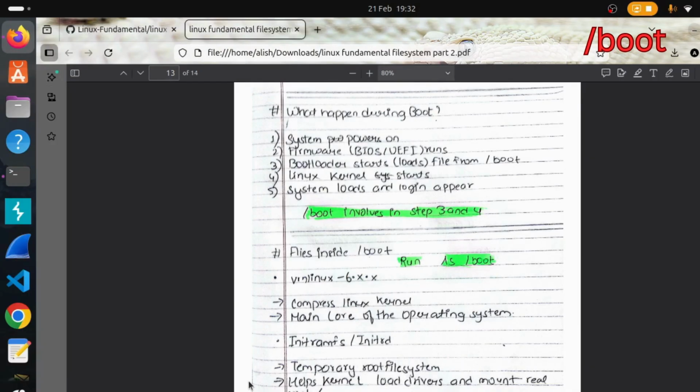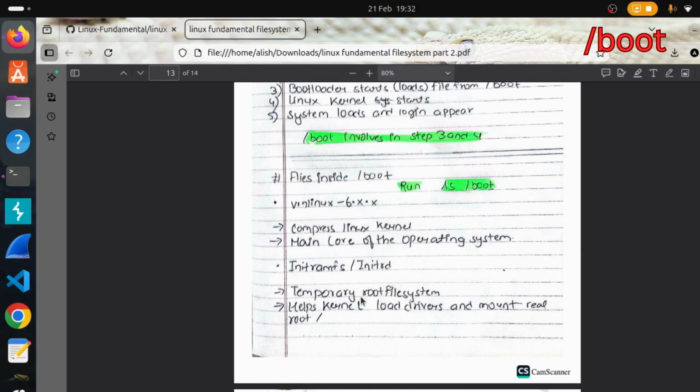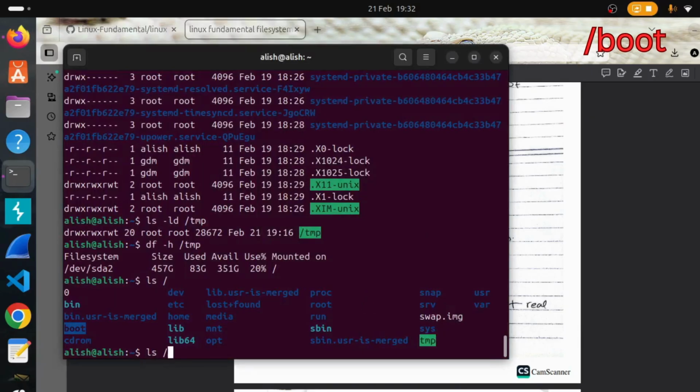What happens during boot is the system powers on, the firmware BIOS runs, the bootloader starts from /boot, the Linux kernel starts, the system loads, and the login appears. So our /boot is involved in steps 3 and 4, which are the bootloader starting from /boot and the Linux kernel starting.